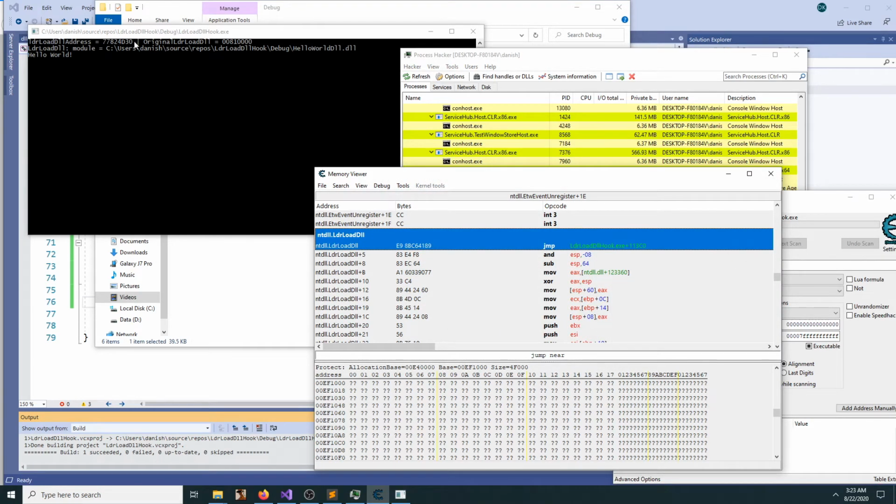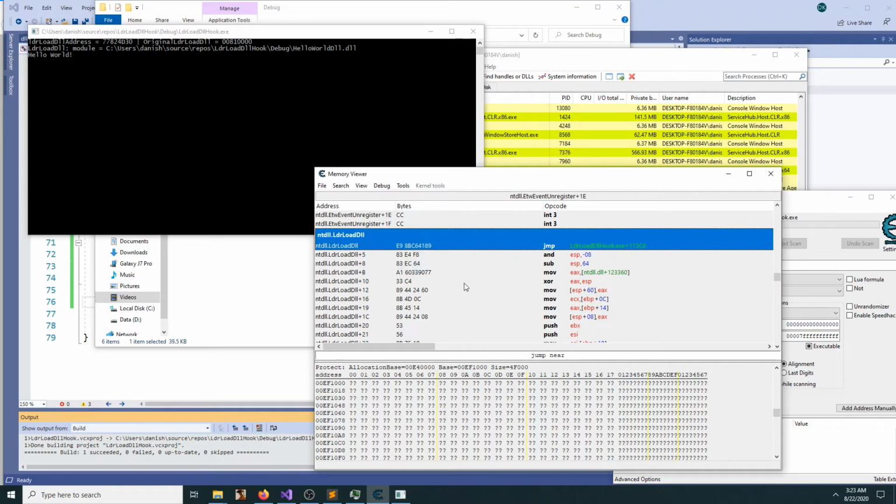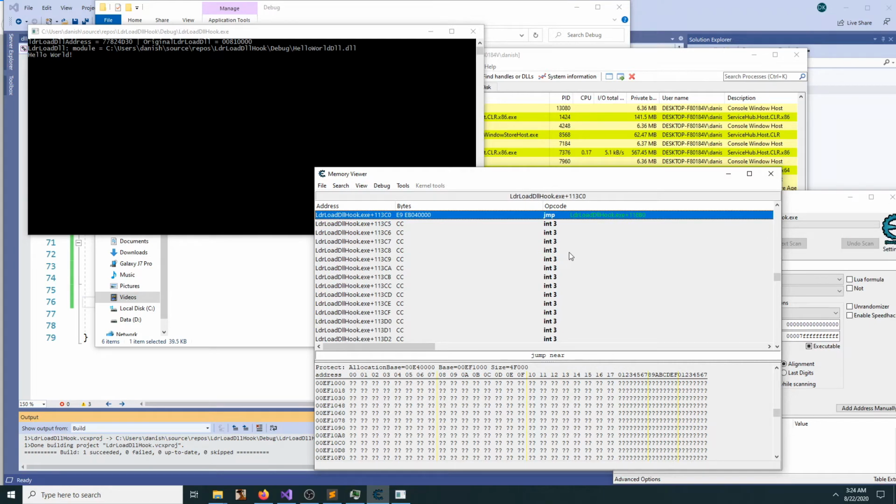So we can go to the address of the function. The first thing that happens is that it jumps to our custom function. We can press spacebar here. This is where we log the function activity and then jump back to the original function.